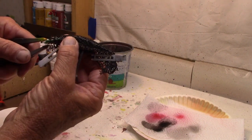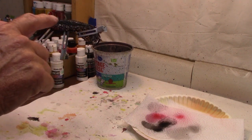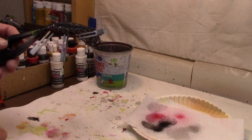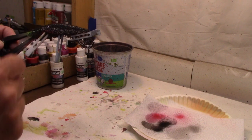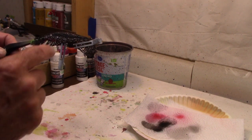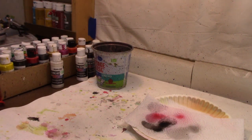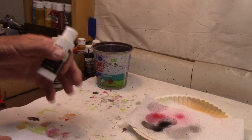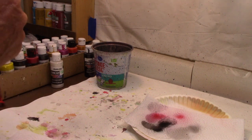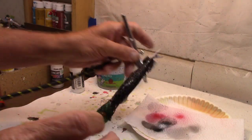Now, last time around when we did this, the top was yellow — I was putting black over so I could do that because it would get a cover. But now we're not. Now we have the dark color. If we're going to put a lighter color on top, in order to get it to look right, we're going to have to paint that white first. So we're going to come back and use the Createx Opaque White and give everything a good cover.